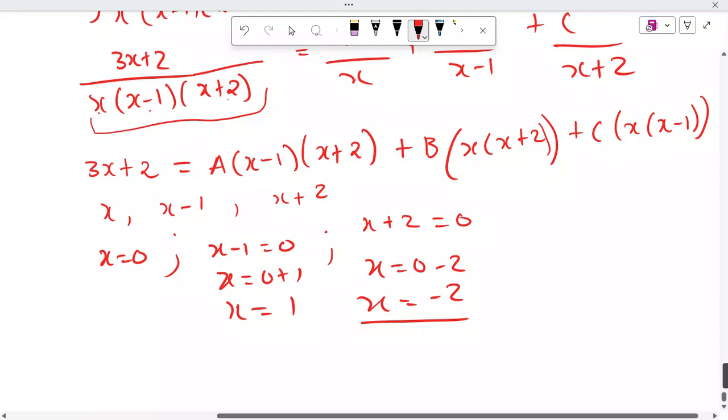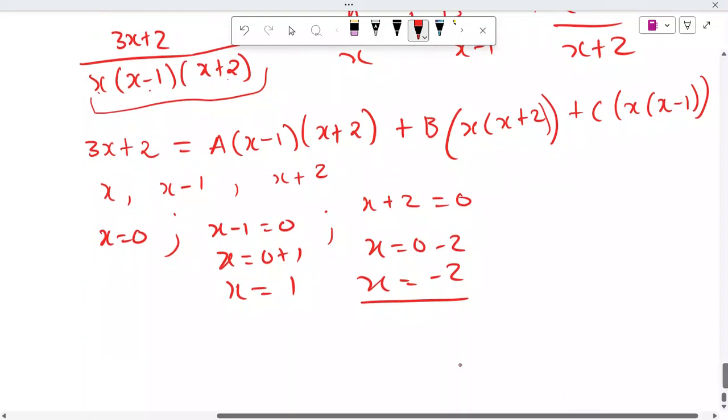So now, here is a shortcut, guys. You don't have to waste time because you have a lot of questions to solve. You can't waste much time on the same question. So let's see the constants which have x. So b has x alone. C also has x alone. You've seen a doesn't have x alone. So when we say x equals to 0, b will go to 0 because 0 multiplied by everything is 0. C will also be 0. So we only remain with a.